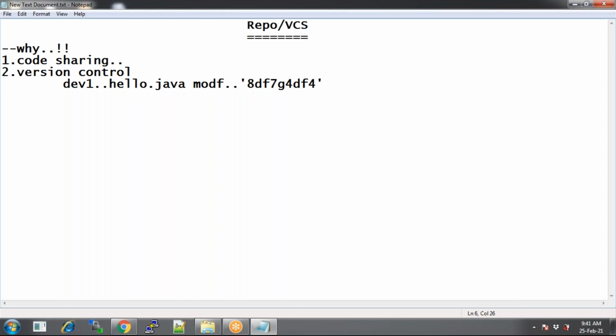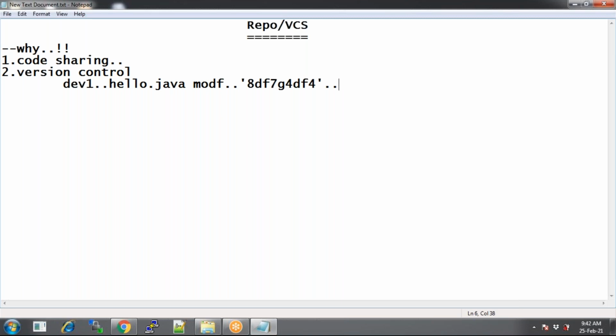In some repositories, the versions are numbers like 1, 2, 3, 4, and so on, given in sequence. For example, if developer 1 does a commit, that version is 1. If developer 2 does some changes, the version is 2, incremented 1, 2, 3, 4, and so on.